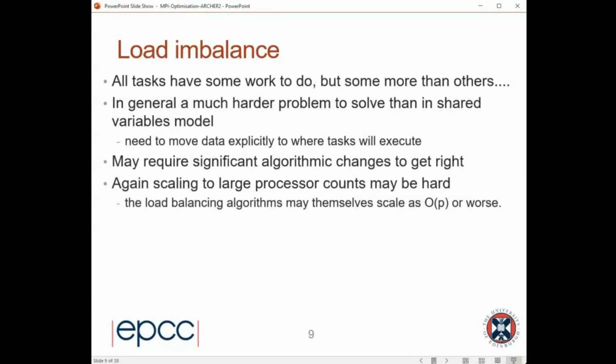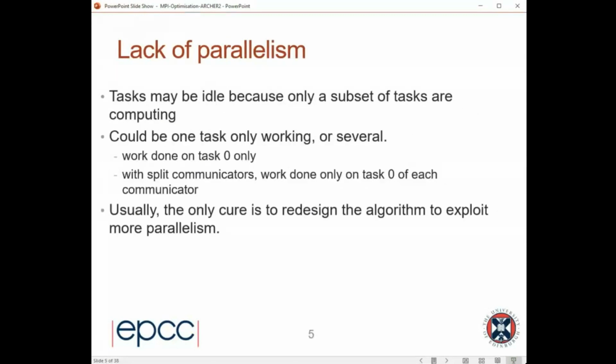The reason the slides jump here is there used to be a bunch of slides showing how bad things could get, but I've skipped over them. But Amdahl's law gives you a limit on your scalability, at least in a broad-brush sense. So if your code is only 50% parallel, your code can't go more than twice as fast on any machine. On ARCHER2, you could be running on hundreds of thousands of processes. So Amdahl's law would tell you that your code can't have more than 0.000% of serial code in it now. So it is very difficult to get programs to scale.